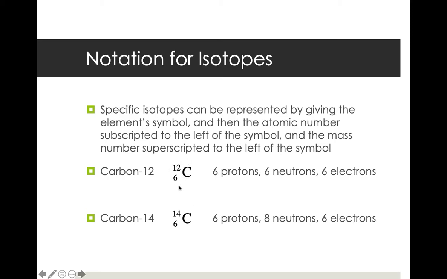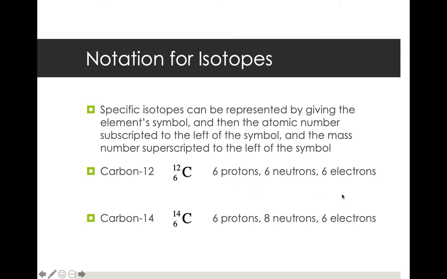And so here, if I see something like this, I have 12C and then the 6 in the subscript. What this symbol is telling me is that I'm looking at carbon, and this carbon has 6 protons and has a mass number of 12. Well, if it has 6 protons and a mass number of 12, that means it must have 6 neutrons to get that mass number. Likewise, if I have carbon-14, since it's still carbon, it still has 6 protons, but my mass number is now 14, which means I have 8 neutrons to get to that mass number. Carbon-12 is the most common, but carbon-14 is a radioactive isotope of it that can be used for some practical applications, things like radioactive dating and other things that will come up at different points through the Gen Chem sequence.